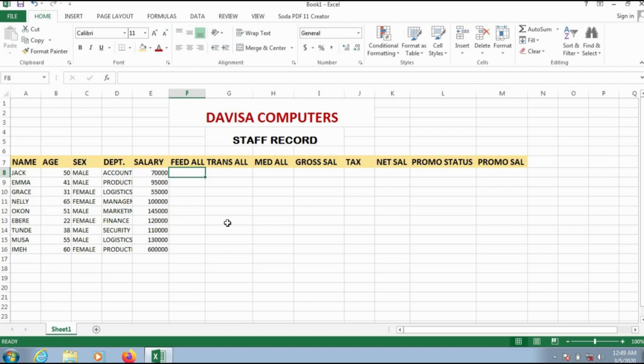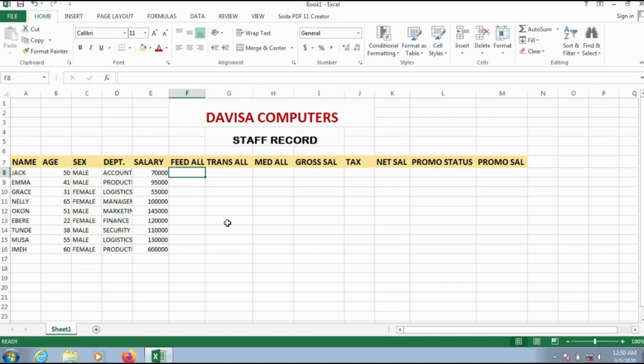Let's assume that the company here is offering 5% for feeding allowance, 8% for transportation allowance, and 10% for medical allowance, while 2% is for tax. So how do we calculate 5% of the basic salary in order to get the exact feeding allowance amount or figure? How do we do that?